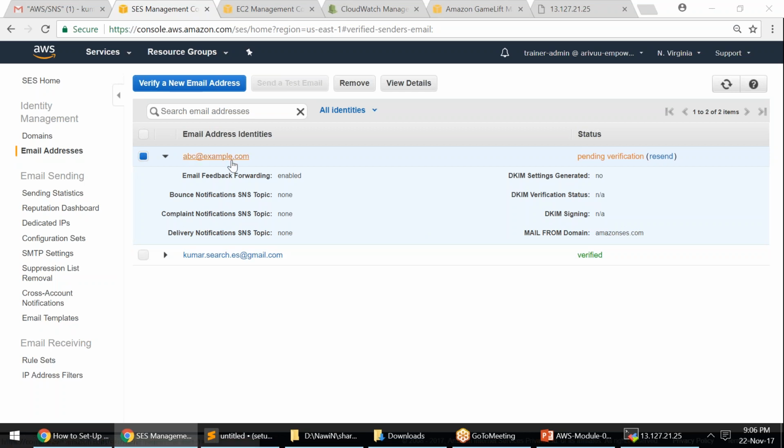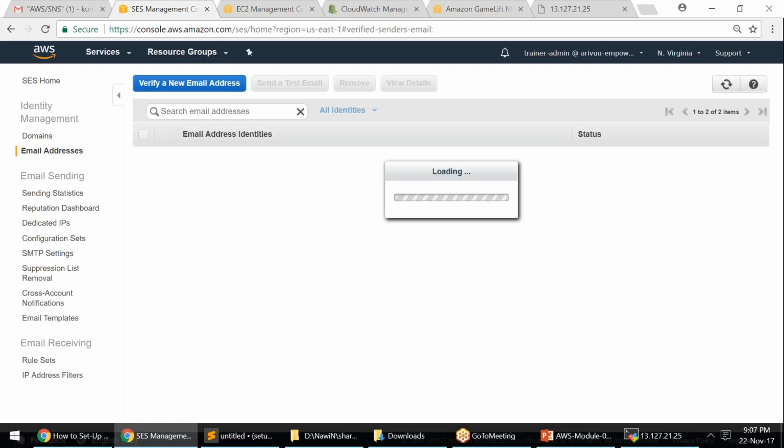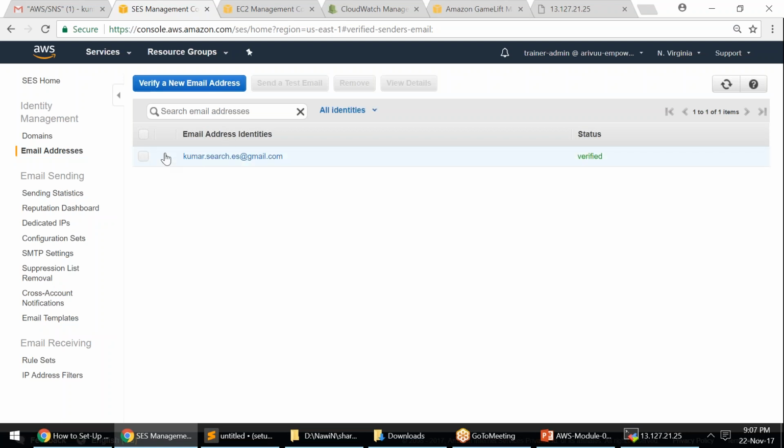So only when an email address is approved, you will be able to send email using the SES service. So in my case, I already have one of my dummy email addresses set up, and we are going to use that to send an email. So let me remove this guy. I don't want any spam people to send emails from this. So if I want to send a test email, or what typically happens is people use this SES service through a programmatic email service. They don't use it from the dashboard to send millions of emails. They access this service through their applications or mobile apps and use this service to send emails to all the endpoints.